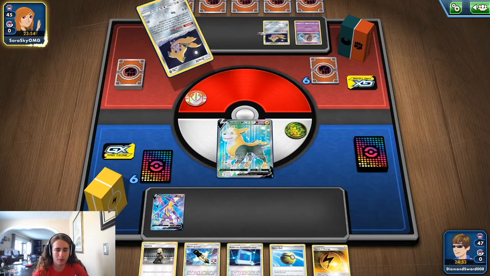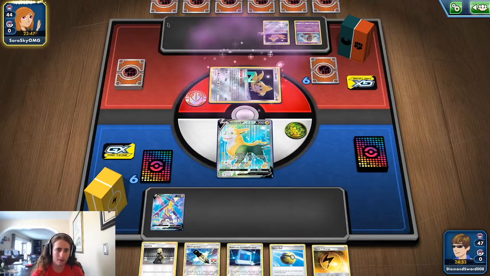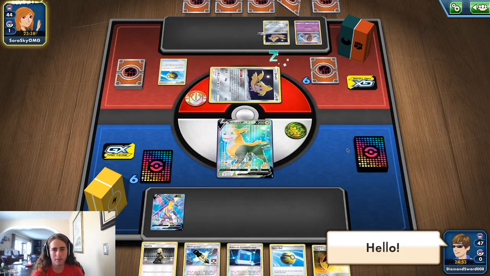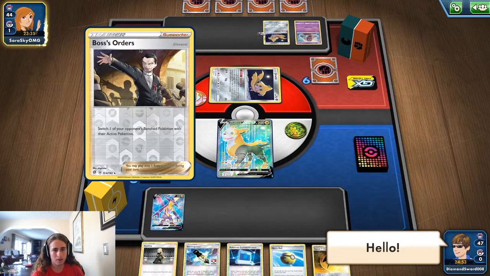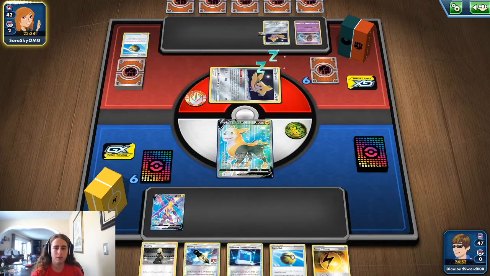For Spiritomb, you do want to evolve into VMAX just so you can have the HP advantage. Anyways, what are they going to get? They get another Quick Ball. Are they going to Quick Ball the Quick Ball? Oh, I forgot to say hello. How rude of me. Okay, they're discarding a Boss's Orders. What are they getting? A Spiritomb. Knew it. Knew it.